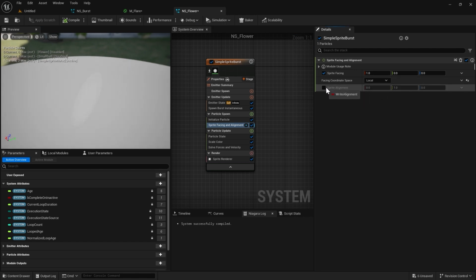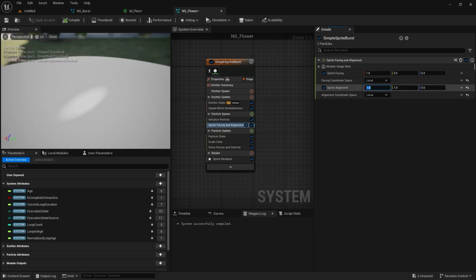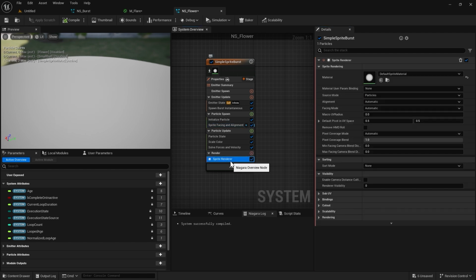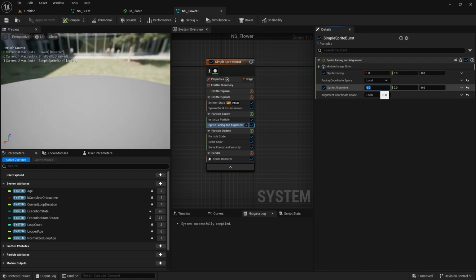Hold on. Local. Is it gonna rotate with me like this? Nope. Like that? No, it's not listening. Okay, if so, we need the render to tell it, okay, the facing mode is custom. And the alignment is also custom. So now it's gonna pay attention to us.